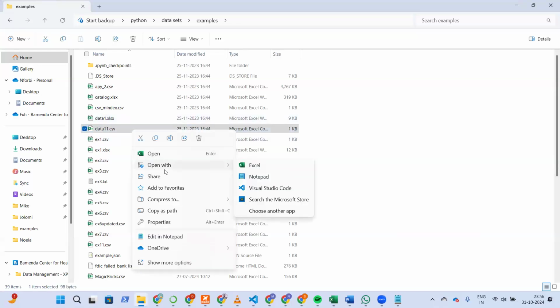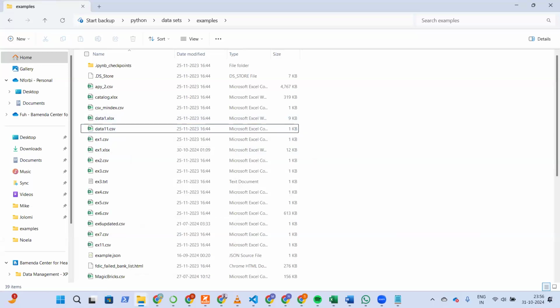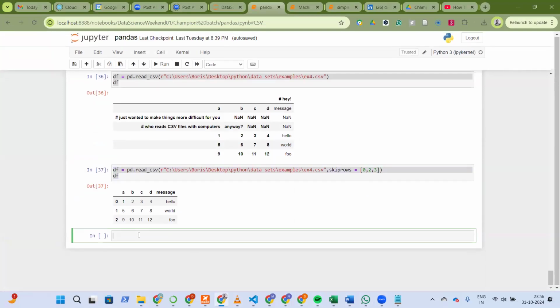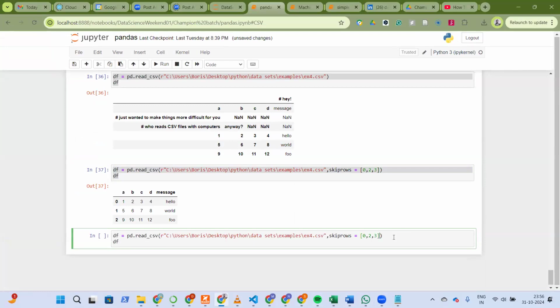Data 11 file. Instead of doing all of this, they're all located in the same place. I'm just going to pick this function, paste it down here, take out skip rows, and change the name of my file to data 11.